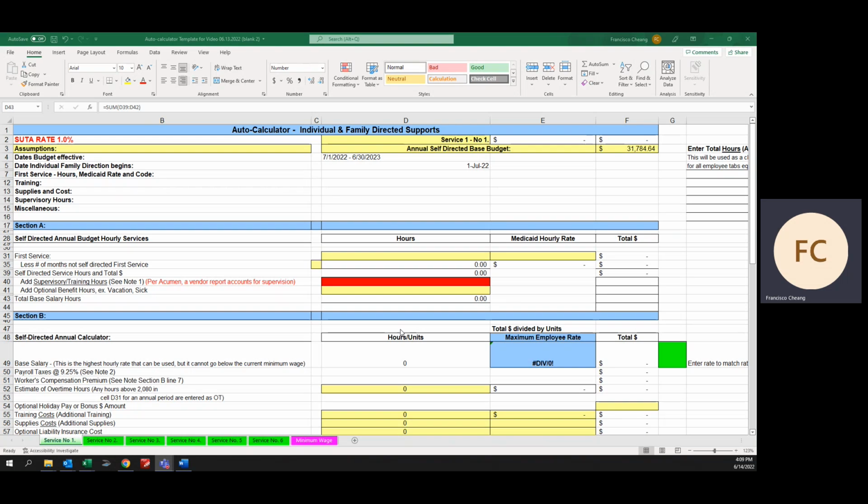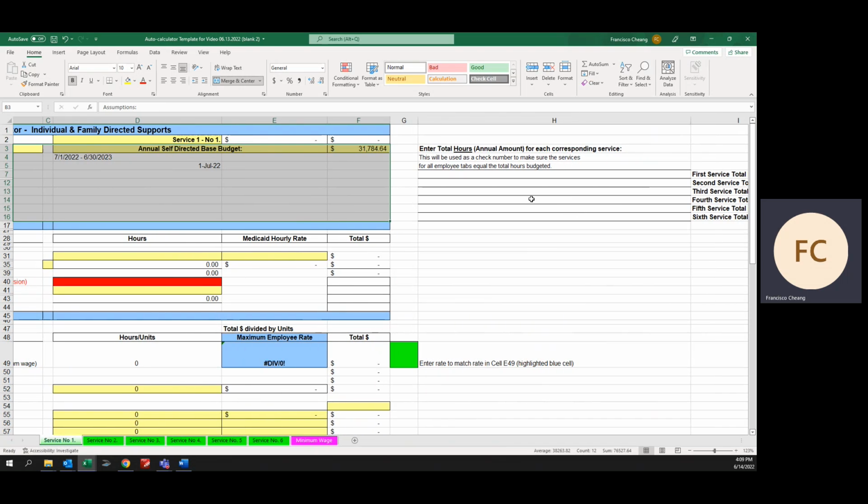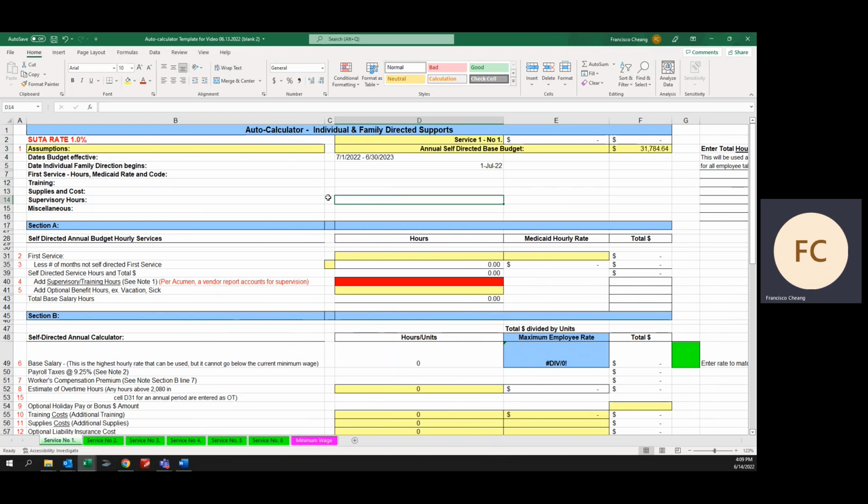We're going to break up this auto calculator training into 3 sections so that we can get a better idea of what the auto calculator does and how it does it. So basically, the auto calculator has 3 sections. It has your assumptions section, which also includes row H, which is basically the section that displays the basic information that you're going to be basing your calculations on.